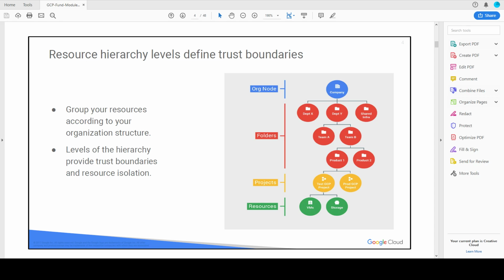So all folders and projects used by your organization can be brought together under an organization node, which is your company. So projects, folders, and organization nodes are all places where you can define your security policies, which is very important. So let me go back to my browser.